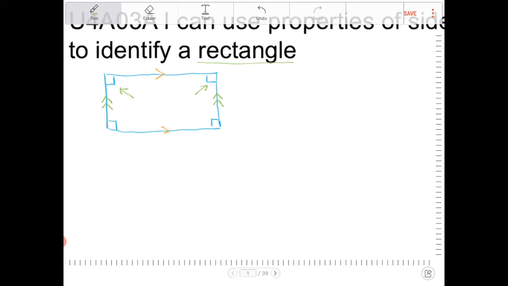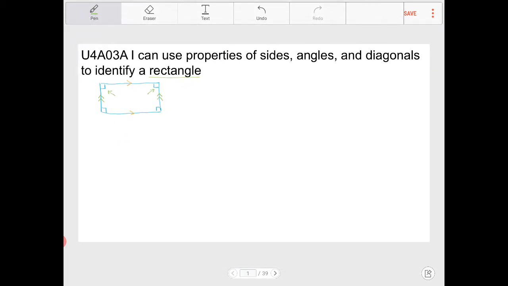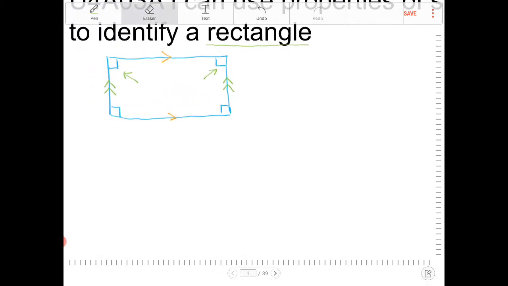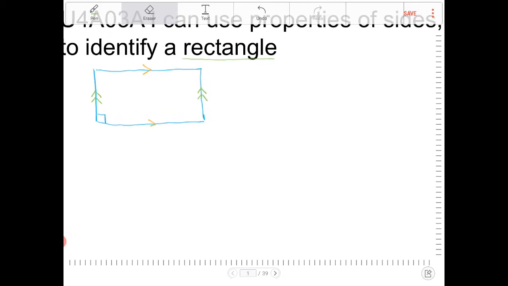And notice my choice of words here. It is a parallelogram with at least one right angle because if in fact one of the angles turns out to be a right angle, then just by the very nature of parallelograms, where consecutive angles have to be supplementary, where opposite angles have to be congruent, all the angles inside of the parallelogram therefore must be right angles. So the choice of words is very, very precise.